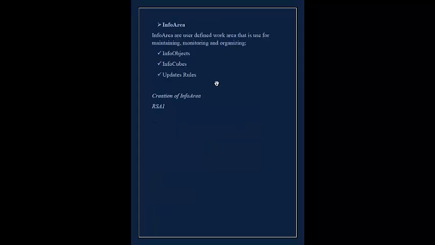So info area is a user-defined work area that is used for maintaining, monitoring and organizing info objects, info cubes, info object catalogs and update rules.